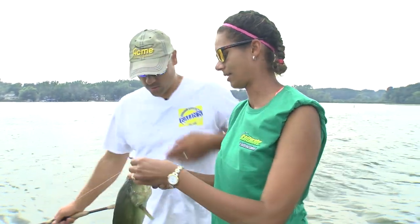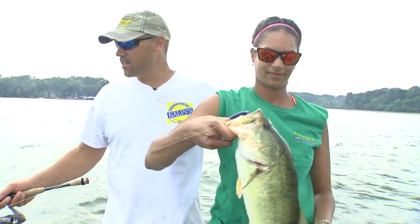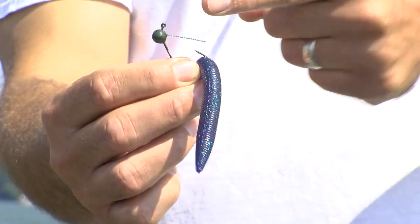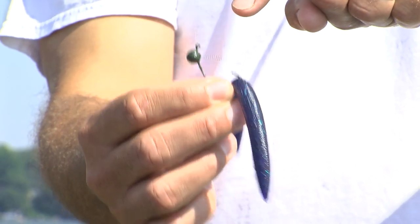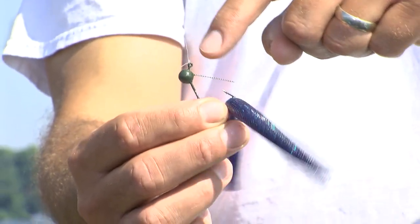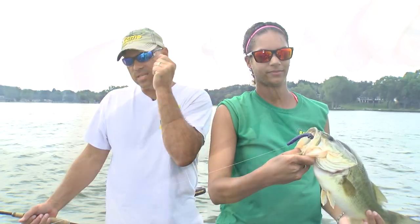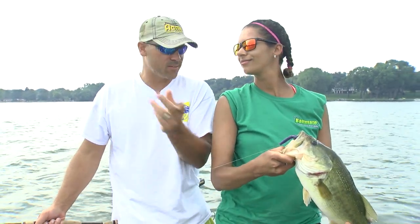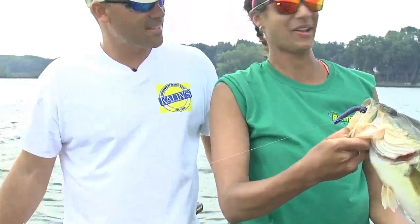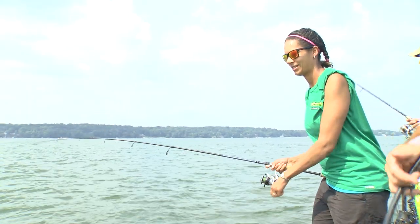Hey, Matt, one thing, buddy. Those weedless jigs are great for fishing different depths of water. Yeah, you can get out and fish 20 feet. Right now, we came back to this flat in 8 to 9 feet, and with that guard on there, you can pull through the weeds. It gets hung once in a while, but give it a hard jerk and then let it fall back down, and bingo. Did you expect this good of fishing today, Valerie? Be honest. No.